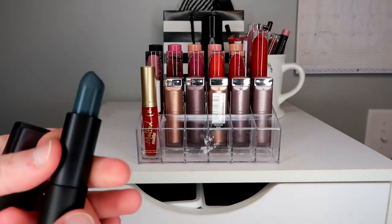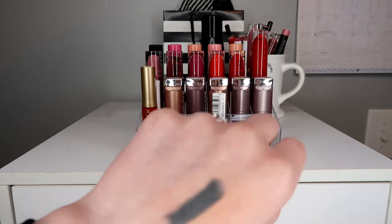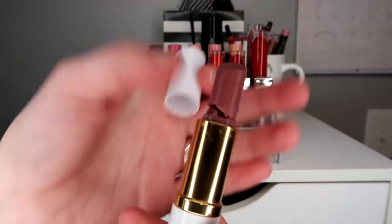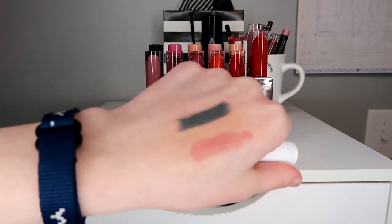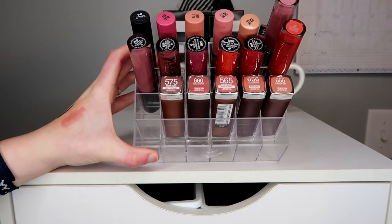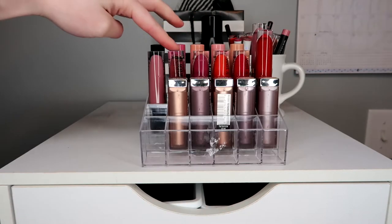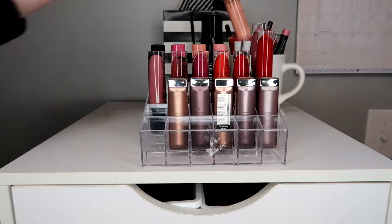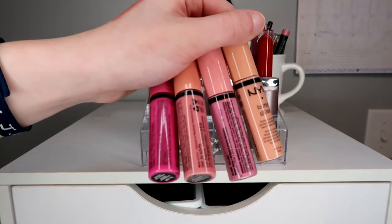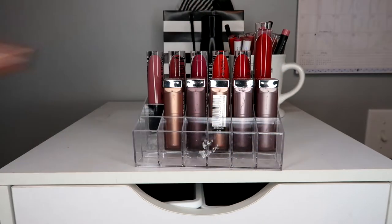This lipstick over here to the side is a gray lipstick. I kind of want to do a tutorial surrounding this — I don't know what I would do, but I'm not going to get rid of it because I really haven't used it at all. If you have any ideas for a tutorial, let me know. This Estée Lauder lipstick is so broken — it's in Pinkberry, the cream formula, and it's a beautiful lipstick, but I just don't wear it. This whole row I'm going to be keeping — these are my Maybelline matte lipsticks and they're beautiful. I have Daringly Nude, Clay Crush, Almond Rose, Touch of Spice, and Brown Blush and I love them all. The Wet n Wild liquid lipsticks I'm going to keep. These butter lip glosses I'm pretty sure are all gross and I just never use them anymore, so I'm going to get rid of these. And this NYX Soft Matte Lip Cream, I never wear.